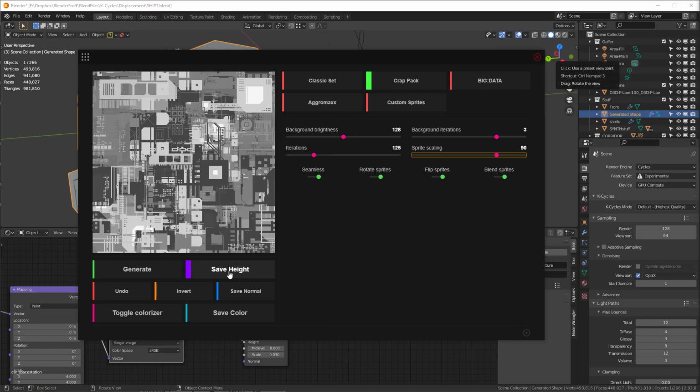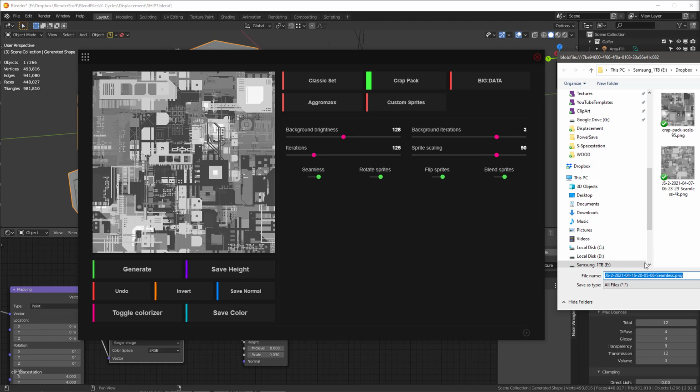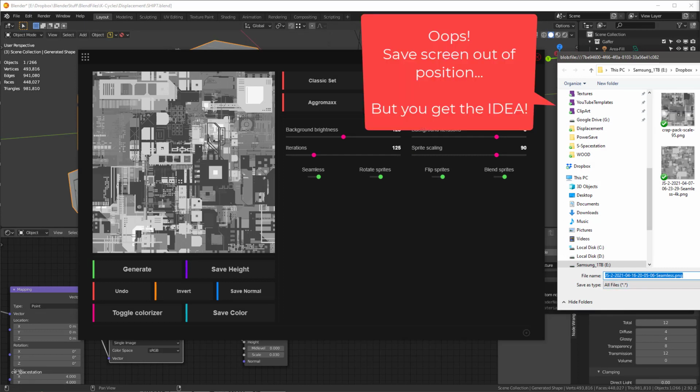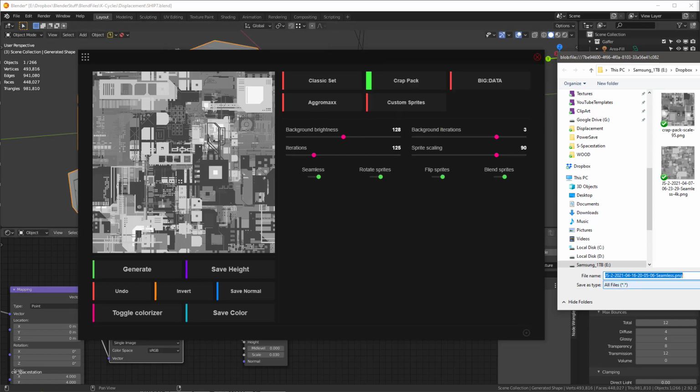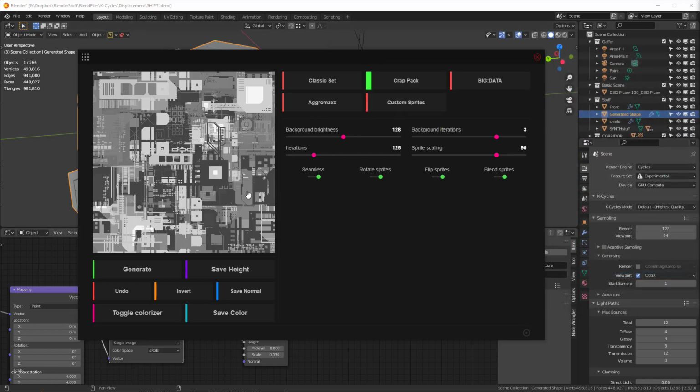And when you save the height, it's going to actually create a height map for you. It's a PNG, and it's going to create it at 8K. So I would suggest after you create it at 8K, go in, open it up, and save it at 4K. If you're only using one in a scene, then 8K may be fine. But when you're using a lot of them, 4K might be better, especially if you don't have a lot of memory.